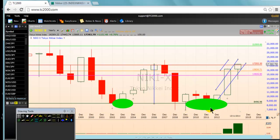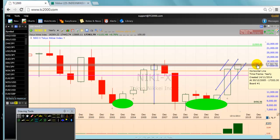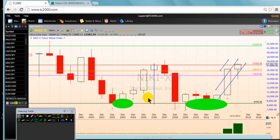We have a double bottom pattern to confirm the strength of the bullish momentum that is starting from this low here. The price must find support above the NAT of the double bottom pattern. So the level that professionals are watching is 172.02. At this point in time, I would say to traders, priority to bullish signal above 172.02, because this is a resistance zone. If you find a resistance here, be careful. But in my view, traders must give priority to bullish signals if they are trading the Nikkei 225.